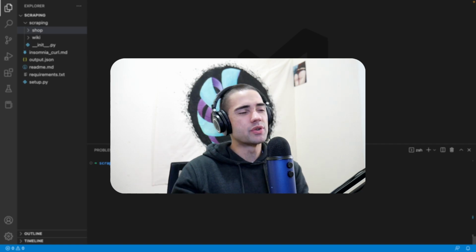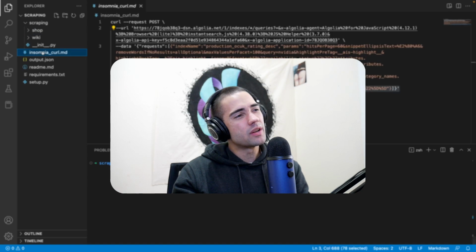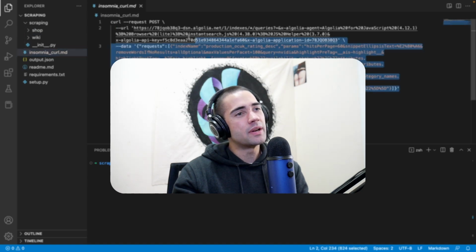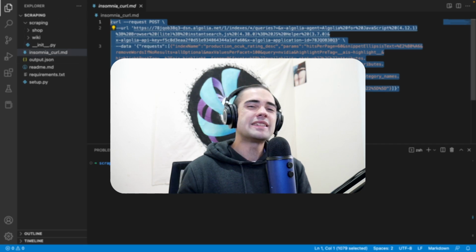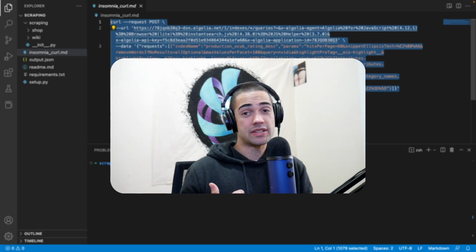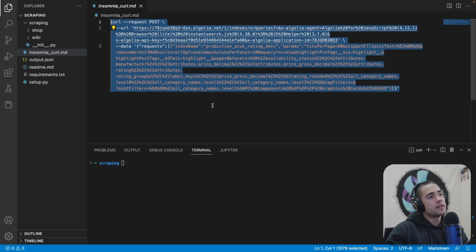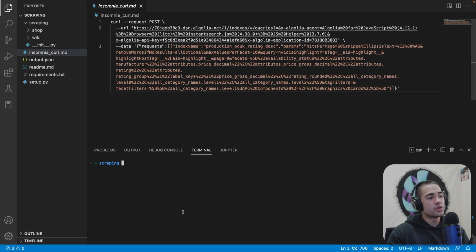So I pulled the source code down. Before I closed Insomnia, I managed to extract the curl request and save it in the insomnia curl.md, and let's see how quickly I can get back to the setup that I was in. Leaving the Insomnia request there for just a second, what I want to do is the same things that we've done before.